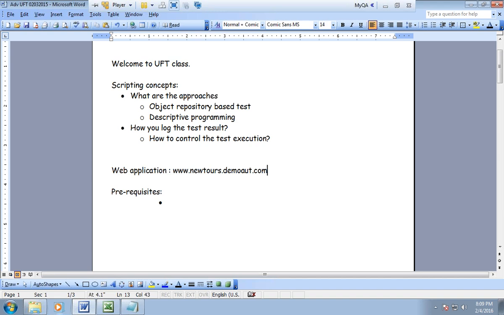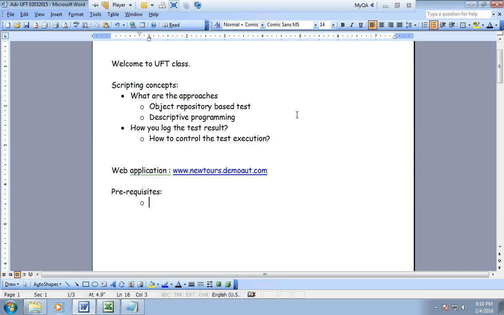And then they're going to ask, okay, what is your approach? How do you develop your scripts? And before you develop, what are the prerequisites? What do you look for? This is our application, and this is where you're going to develop some automation scripts to test this application. What are the prerequisites to start your scripting? What kind of prerequisites are you looking for? I mean, what do you need to start developing the test? What are your expectations, what can you expect from that project, or what is required?